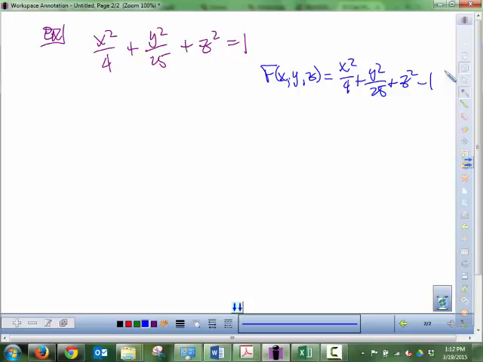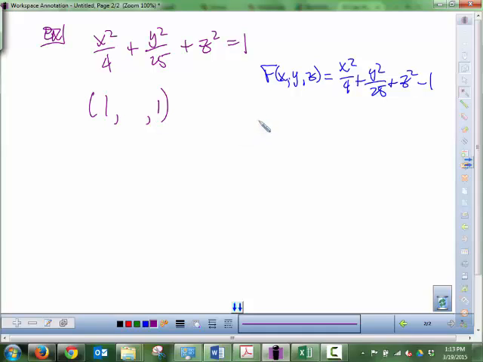Now, I need a point. If I'm coming up with this problem, I need a point that would satisfy the x, y, and z being on this ellipsoid. I could put 0, 0, 1, but that might be too easy. So let's see if we can come up with, I don't know. Can somebody come up with a point? How about if we put 1 here and 1 here, and then figure out what the y is? I can't just pick randomly. It has to work for this. Negative. Oh no. It's squared, so that just means there's positive or negative. I could choose whichever one I want.